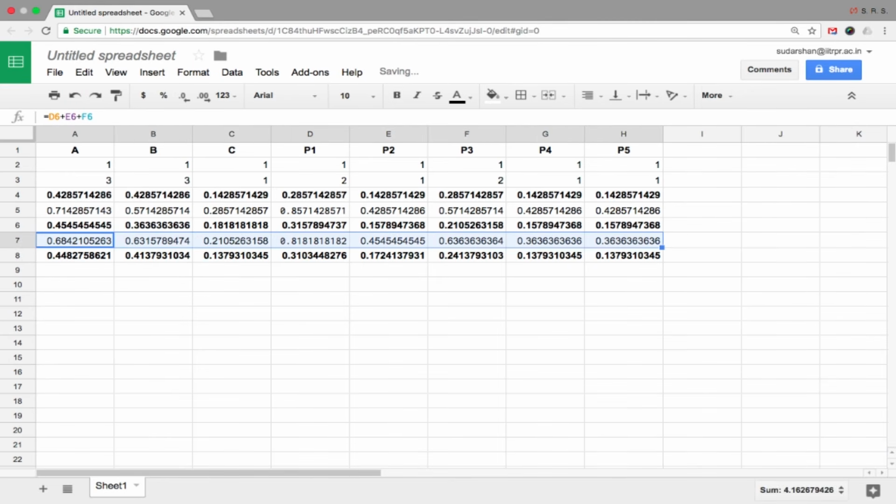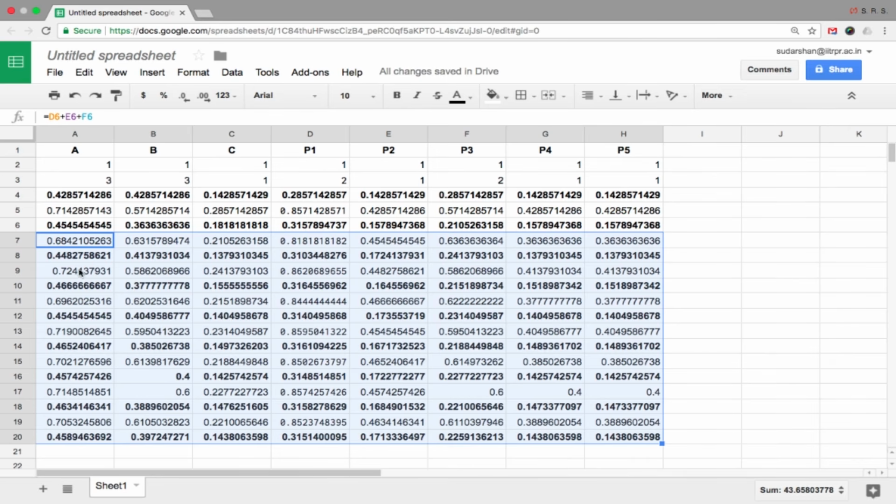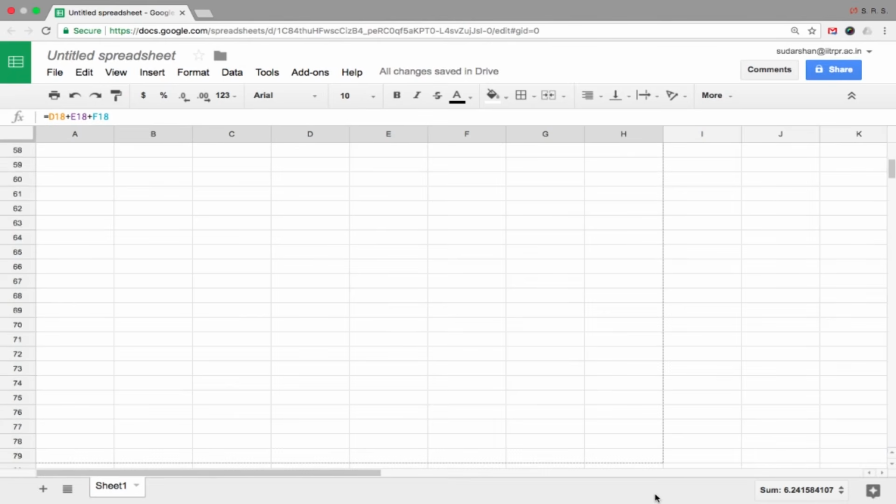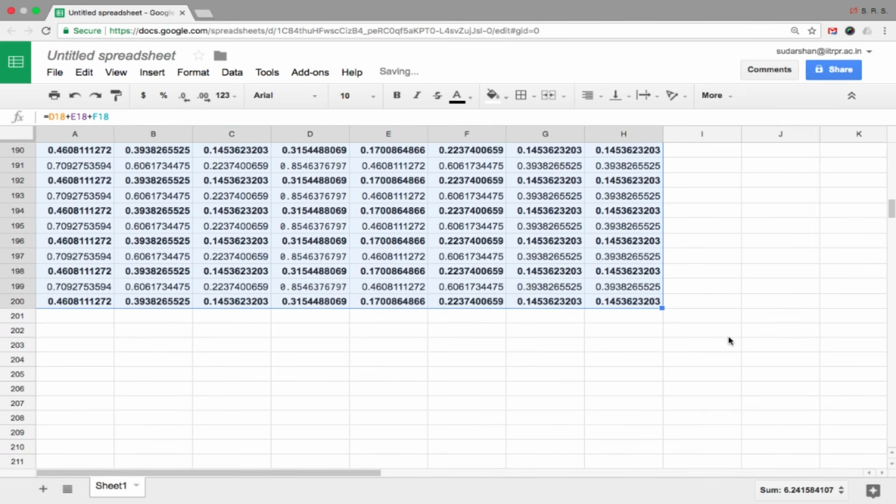Let me try continuing this, maybe up to 20. Right? So what do I see? I see that 0.45, 0.46, 0.45, still not converging. Right? So what I'll do is I will try pulling this till 100. As I keep doing this, maybe even 200, I'll go on till around 200 iterations, and I stop it here. It is flooding. Yeah, it's flooded. Now you see something startling. It's converging.